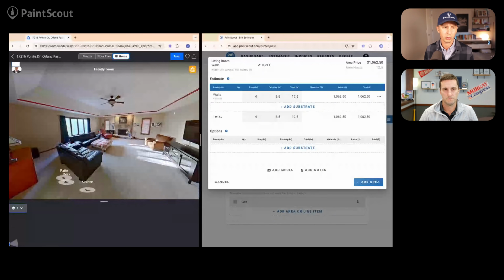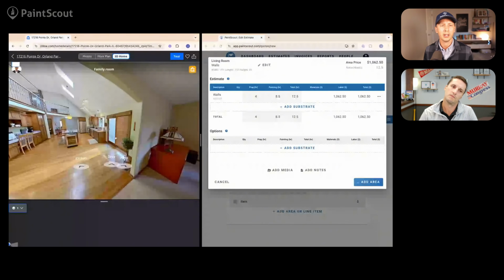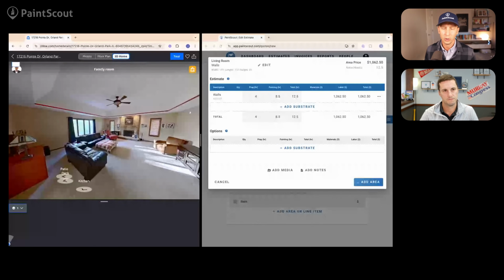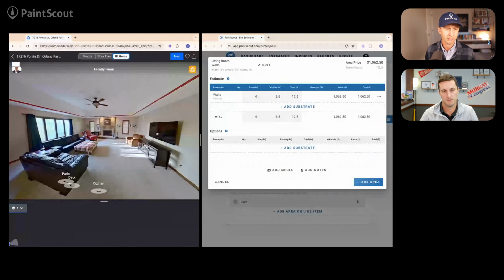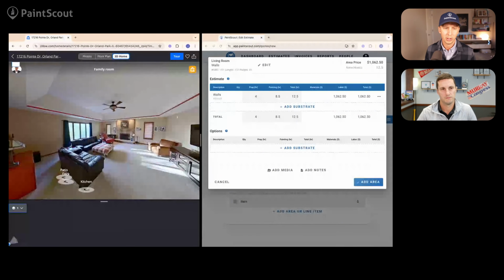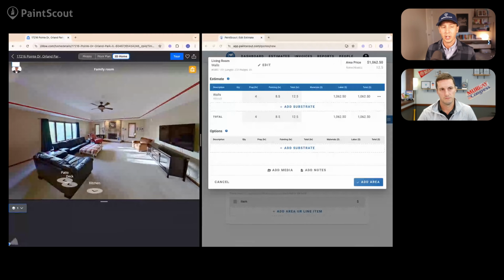Now, a couple of questions we always get, which is, we got some windows. Do we remove those? We got this area behind us. Do we remove that? And my answer is no. Is that your answer, Michael? Correct. My answer is no. And to elaborate on that, you have cut time. You got time to work around those things. It's honestly such a minute amount of time that I'm not going to factor that in.